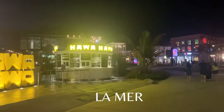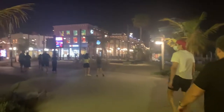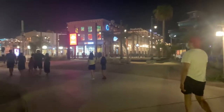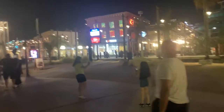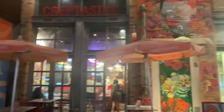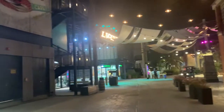Hi guys, we are at La Mer right now. Hello — say hi! You can see the place is quite empty, well there are a few people up ahead. So we are going to a place called Creptatic. We aren't really going to eat much but let's see — we're not lost, this is where we're headed right now. You guys can see the beautiful wall art, and I absolutely love the wall art here — it's really, really nice.